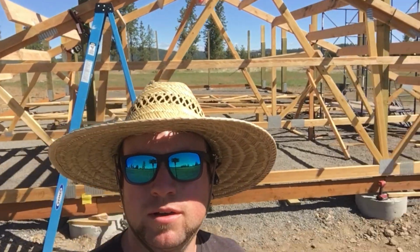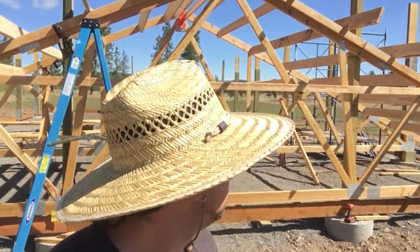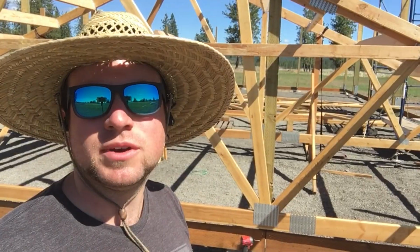The purlins are up, or most of them anyway, at least the ones that we are going to have while we are lifting them. And now we're going on to do bracing and blocking.